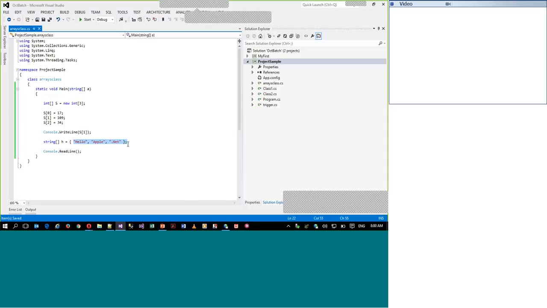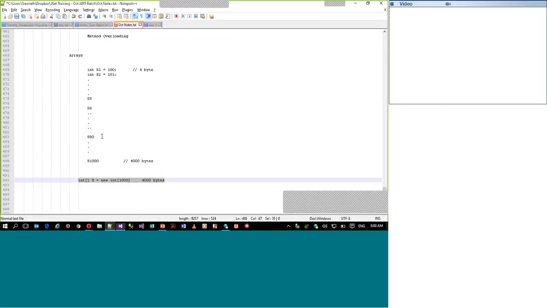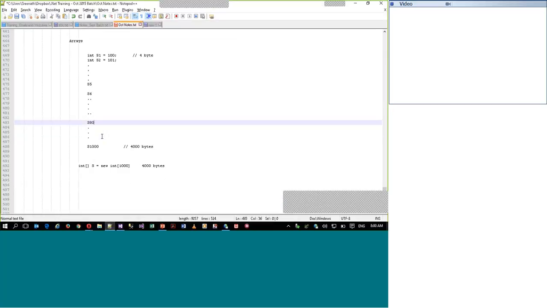As soon as the data allocation is done, it will be ready for use. Now this is how we normally work with arrays to assign and retrieve values. So that is about arrays here.